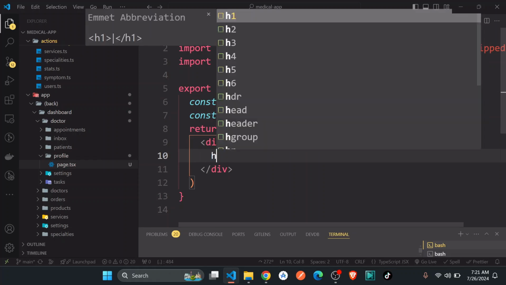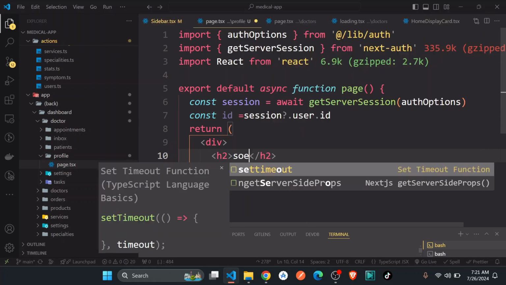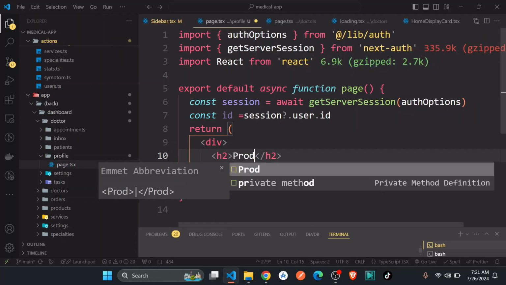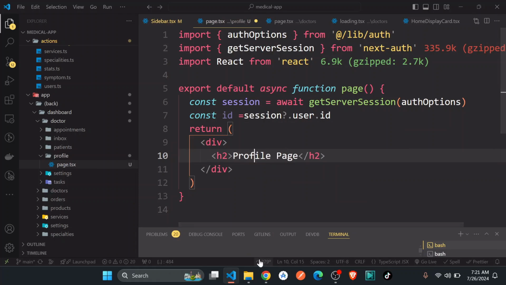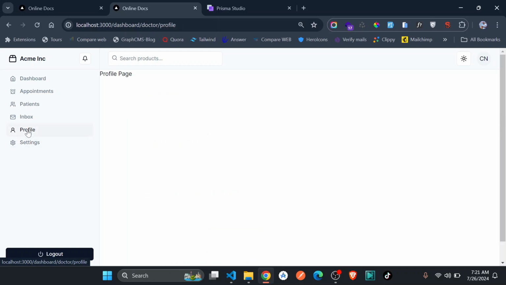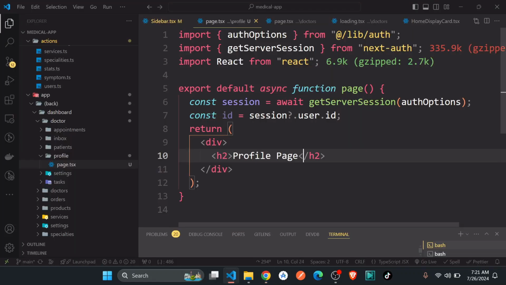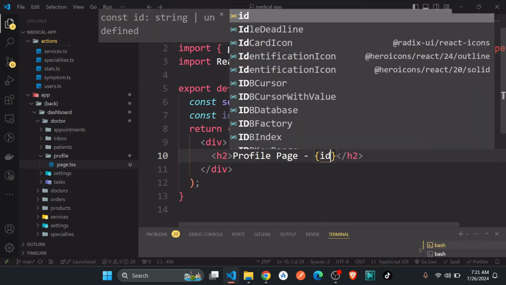I'm just going to first of all put an h2, here is the profile page. You already see we have this profile, so they just go to the profile page. Okay, and I can show you that we have ID on this page by simply adding it here. Yes, ID.